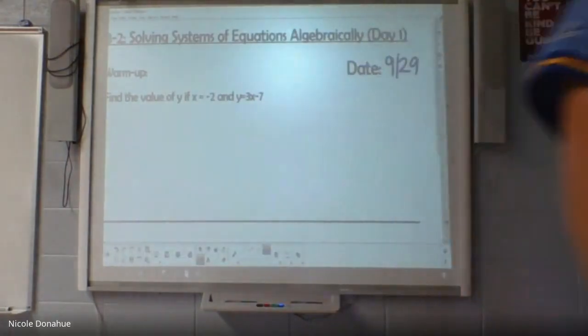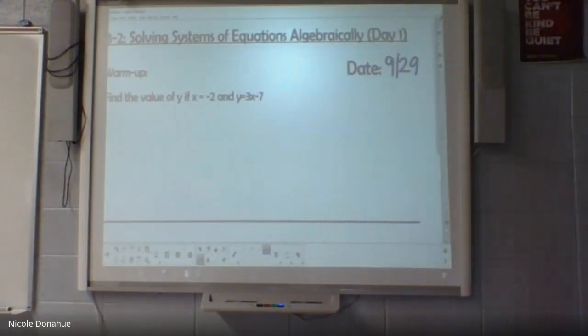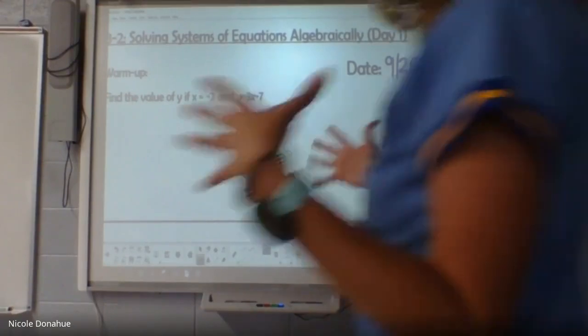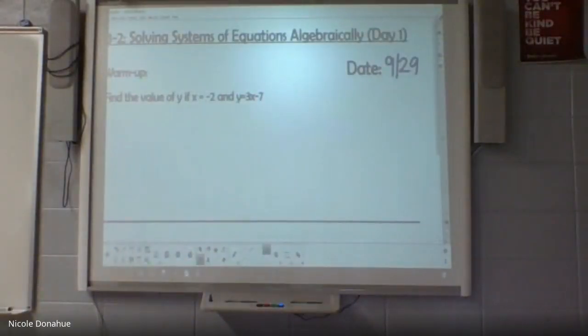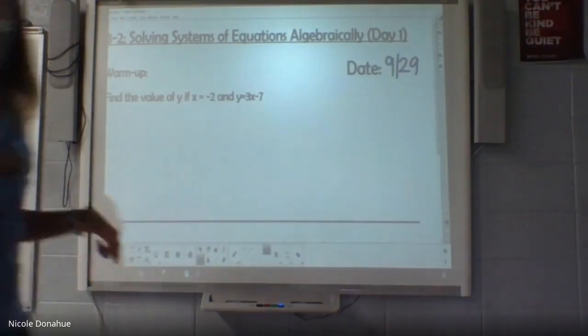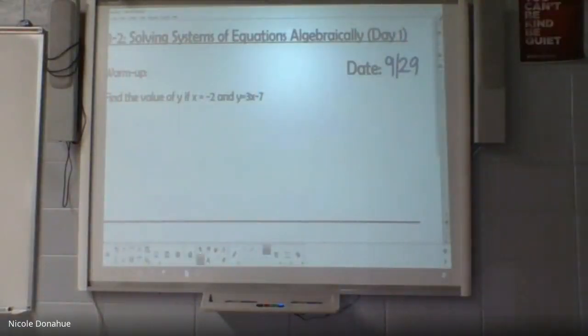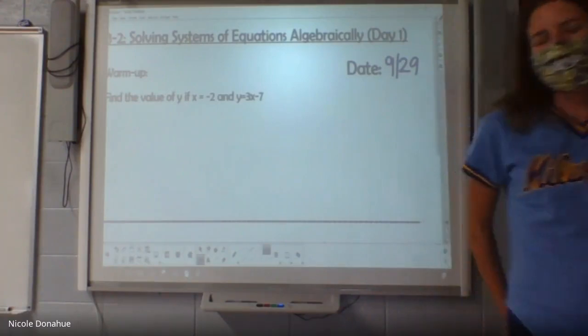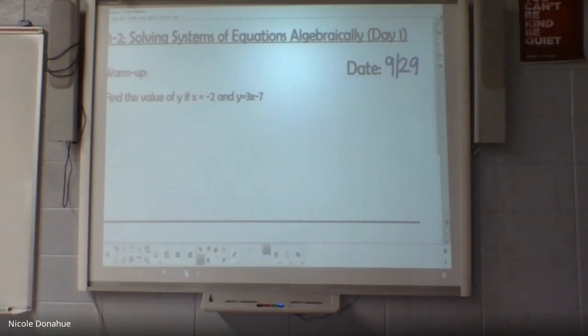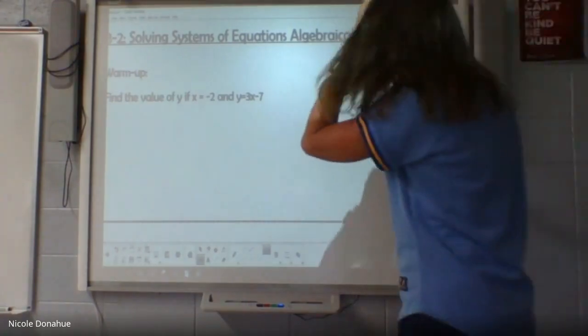Hey guys, alright. Again, the next couple of days we're going to be doing section 3-2, both of the days, because they whip through a lot of stuff in just the one section, so I broke it up into 2 different days. We talked about solving systems by graphing already, that's what we did last class. We'll talk about substitution today. We'll learn elimination tomorrow, which you've seen before, and then we'll learn a new method, I believe on Thursday.